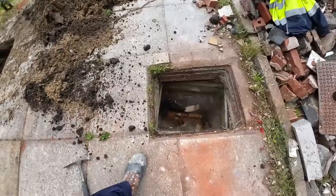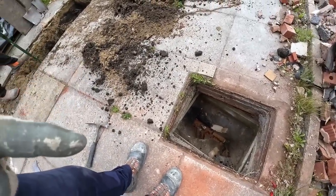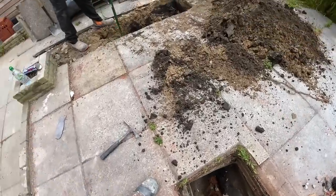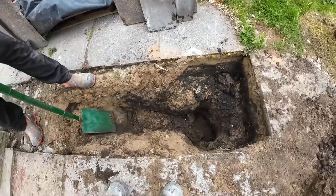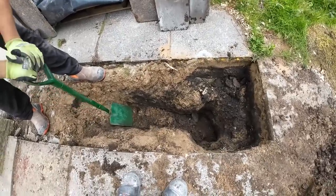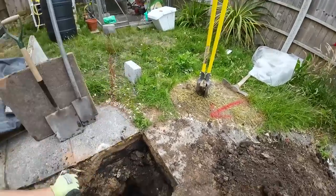So there's the manhole, which we've already seen. Don't know how it's ended up with soil in it. You soil a bit too far. So I put a mark out. The mark was bang on. Found the pipe. Can you show where the pipe is? It's buried again. It's that soft, the ground, we've been using the post holes to get the muck out.